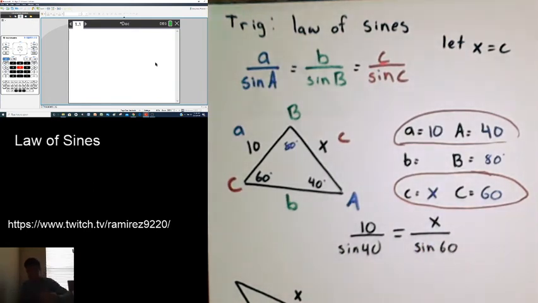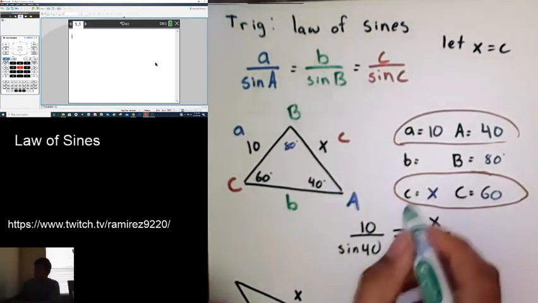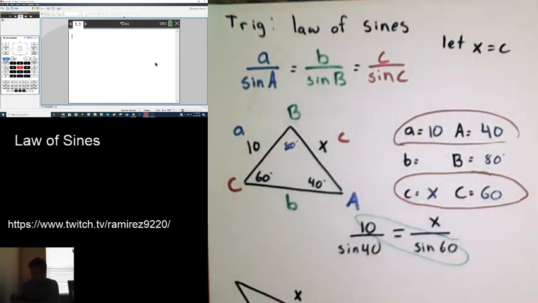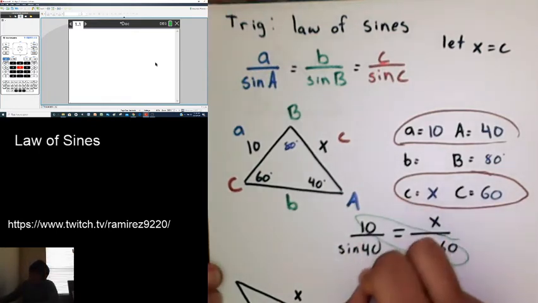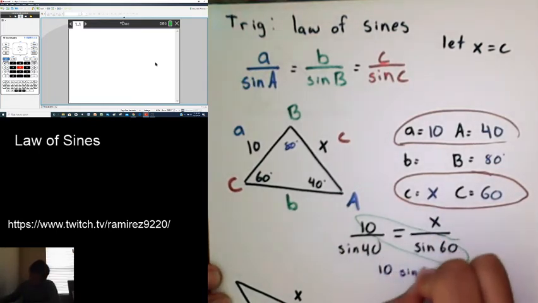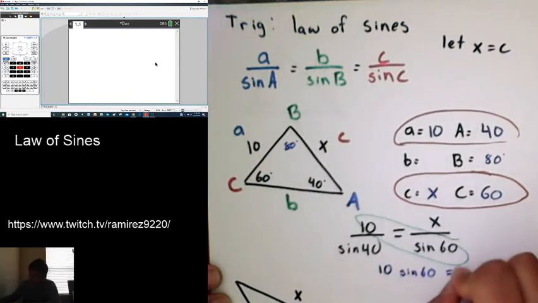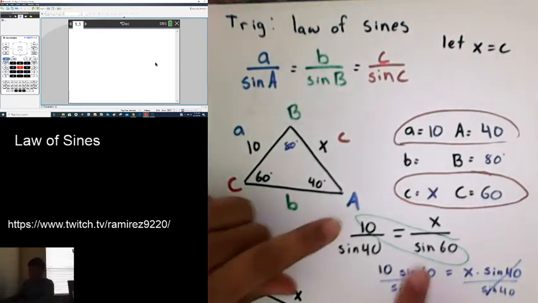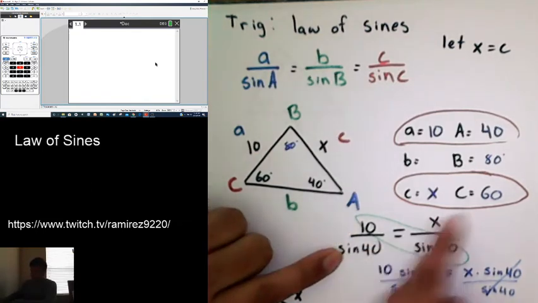And now all we have to do is just cross multiply. When we cross multiply, you could think of, if you had regular numbers, it's going to be 10 times the sine of 60 is equal to x times the sine of 40. But now if you think about it, algebra tells us that we're going to have to divide by the sine of 40 to leave x by itself. And if you keep that in mind for future problems, basically it's going to be these two divided by that one, the one that goes with the x.